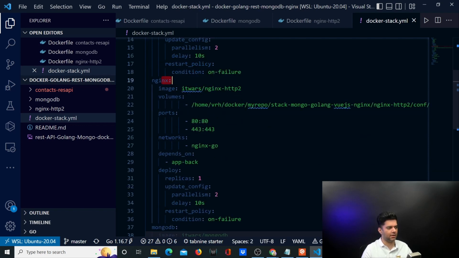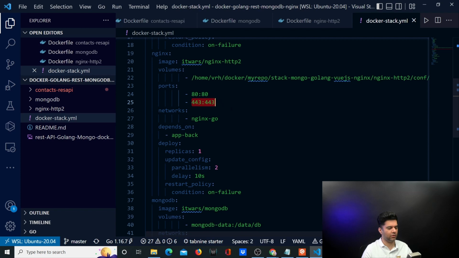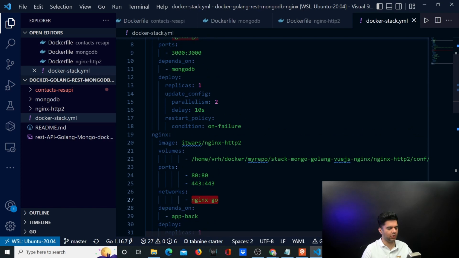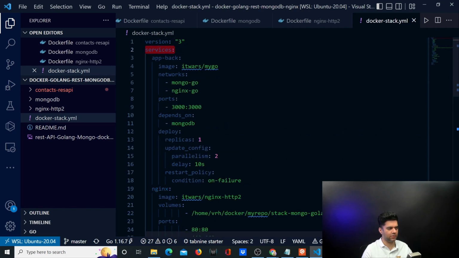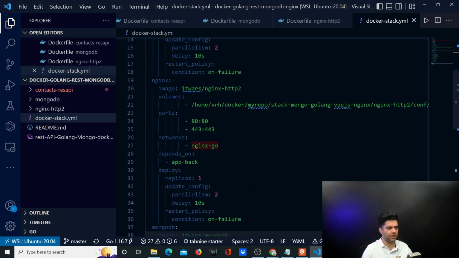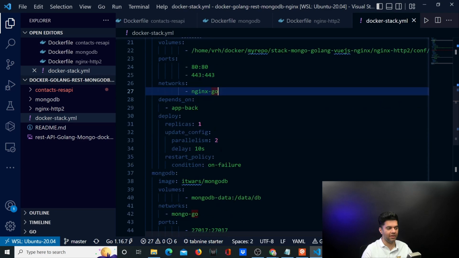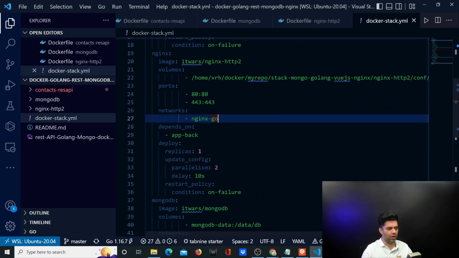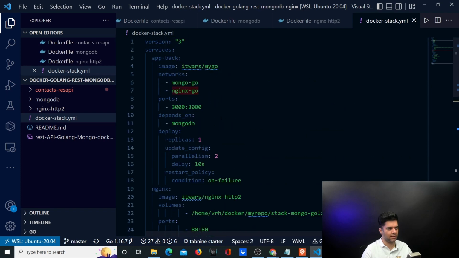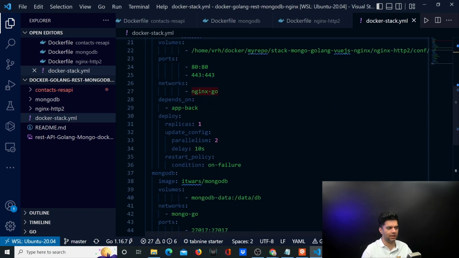Then you have Nginx. Nginx again has its own image. You have a volume here as well. Ports 8080 and 443 are there. It also has a network, Nginx Go. Both of these services need to be connected to the same network so that they're able to communicate. A lot of people, when they're starting out, make the mistake of thinking that if they connect Golang to the Nginx Go service, then everything will work perfectly, because they somehow assume that Nginx will automatically be connected to that service. No, with YAML files, with Docker, you have to specifically call out that it needs to get connected to the Nginx Go service, and the Golang also needs to get connected to the same service, and only then they'll be able to talk to each other.